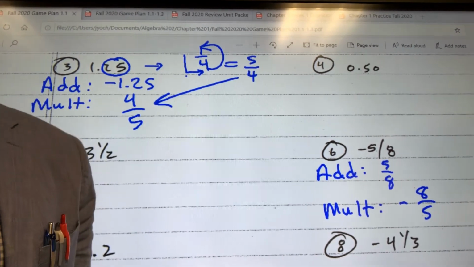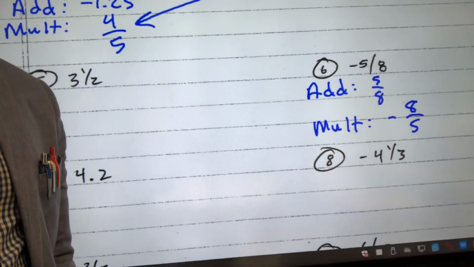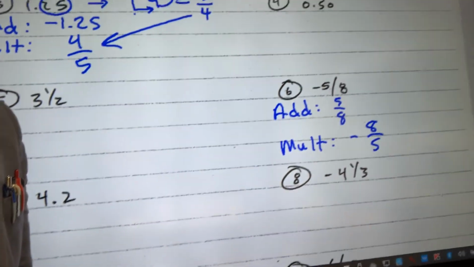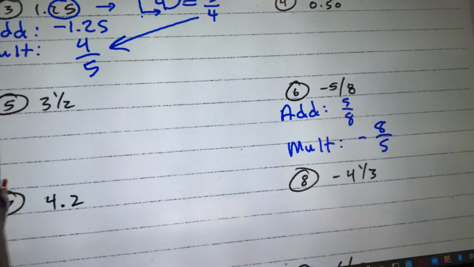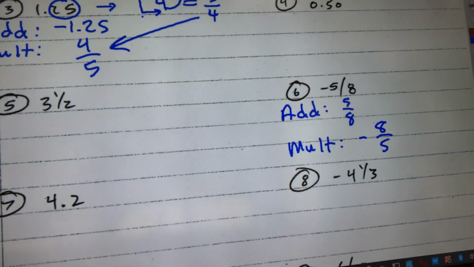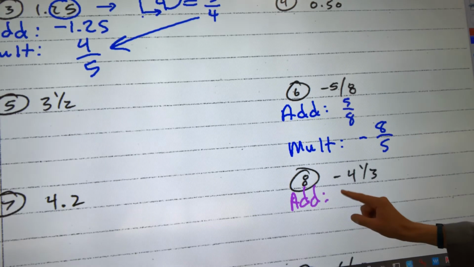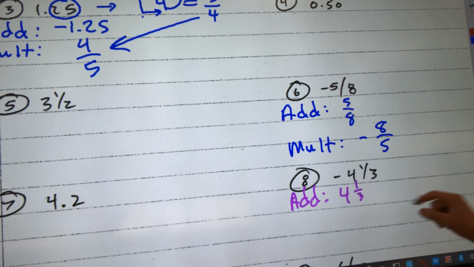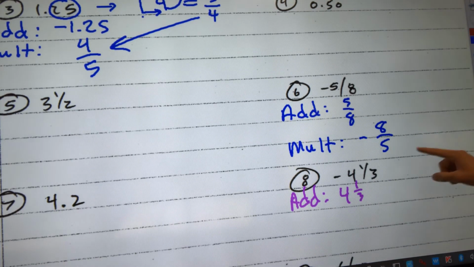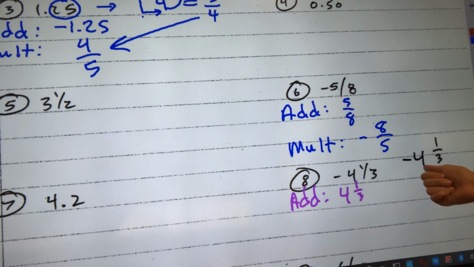And let's go on to 8 here. There we go. So my additive inverse, I won't be too picky there. The additive inverse is just going to be the opposite, 4 1/3. Now, be very careful here. I have a negative 4 1/3. That's not a whole number there. It's an integer, so I do negative 4 times 3.